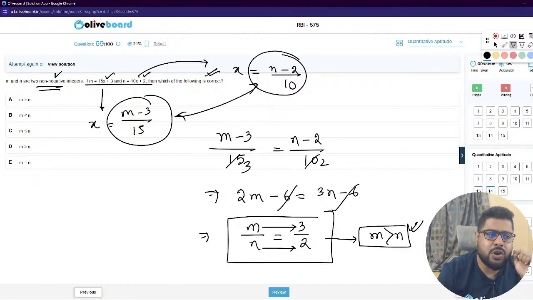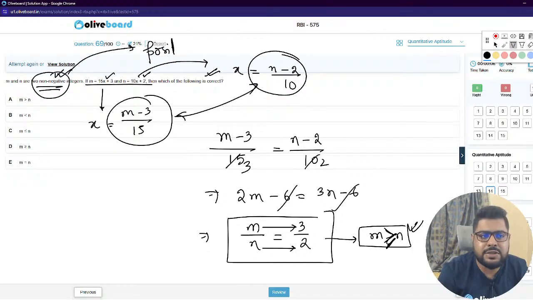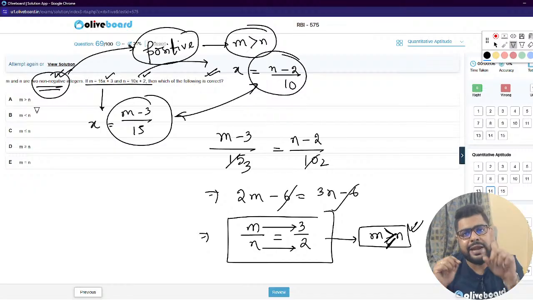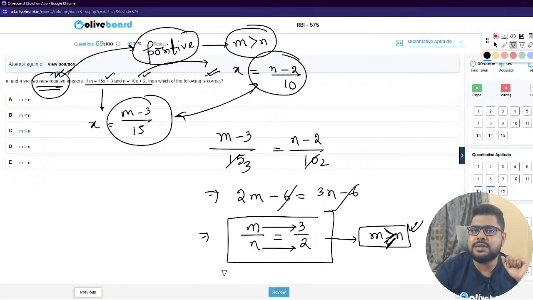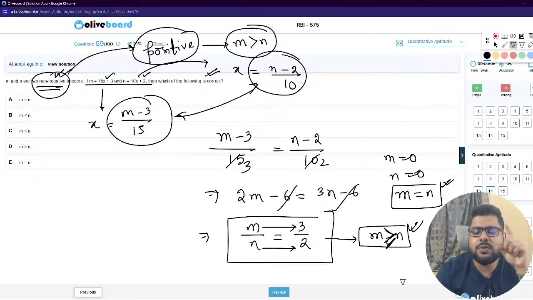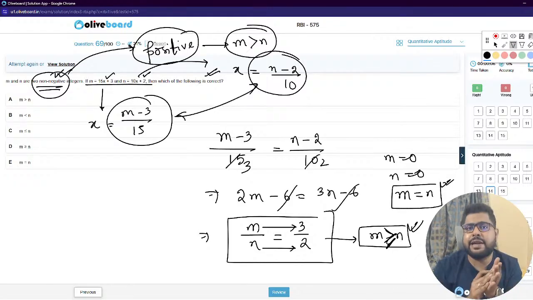Why? Because non-negative. But I should write, this is where you are prone to make a mistake. I should write equal. If it was said that they are all positive integers, then my answer would have been m greater than n always. But non-negative and positive, what is the difference? Non-negative means it can be 0. In that case, if I put m and n both as 0, then equal it can be. M can be equal to 0, n can be 0, so m is equal to n. Because they are only saying non-negative, meaning it cannot be negative.